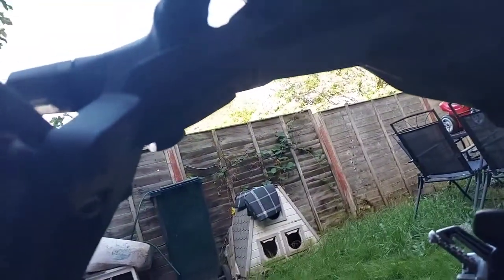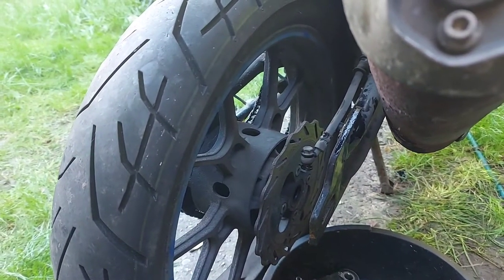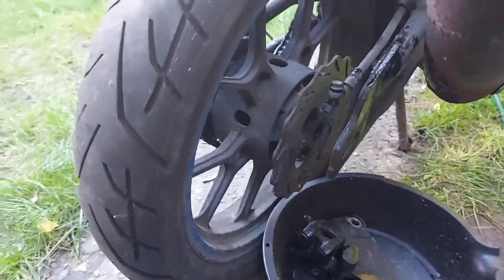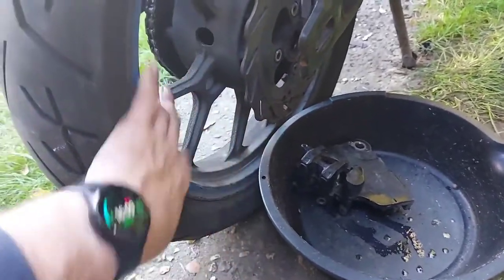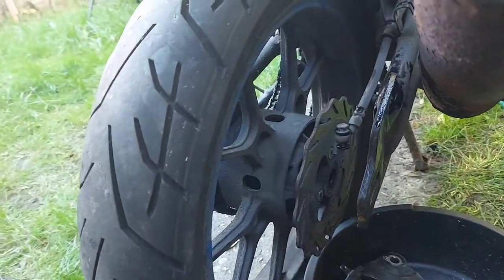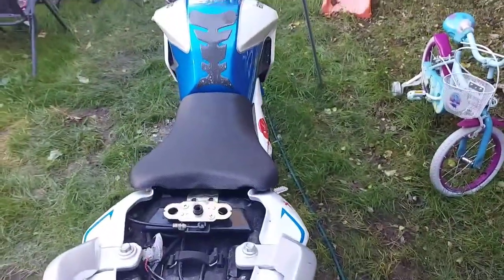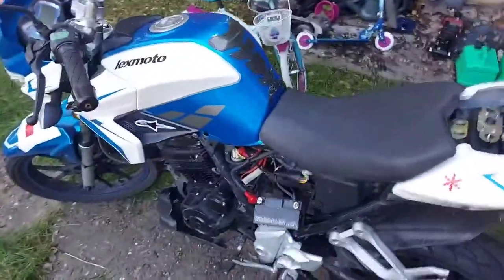I've still got to do the carburetor rebuild — I need to strip all that out and can't leave it like that. But other than that, today's a success because it ran! Look at all this muck — I hate when it gets like this, takes ages to clean off. I've also got to take these old LEDs off; only one of them works anyway. She's a lovely little bike — won't be long. Right, let's go spend some money.